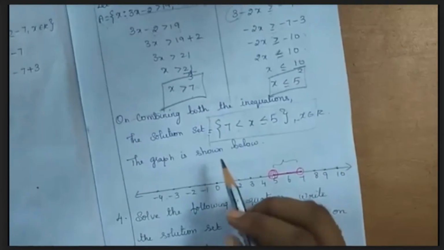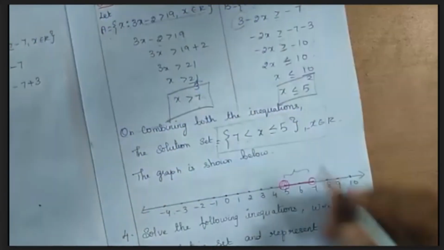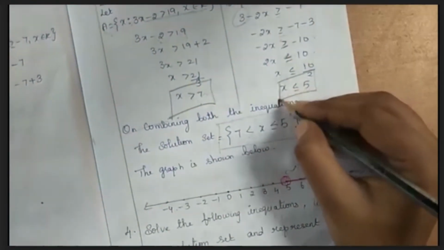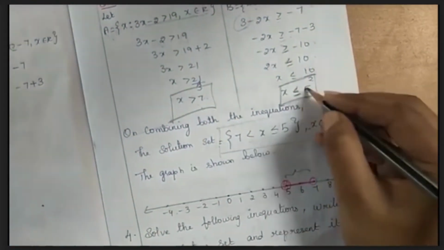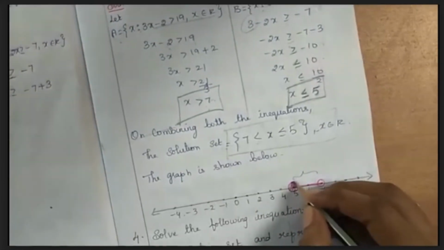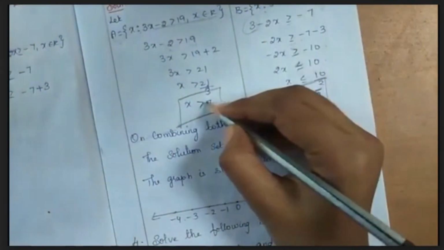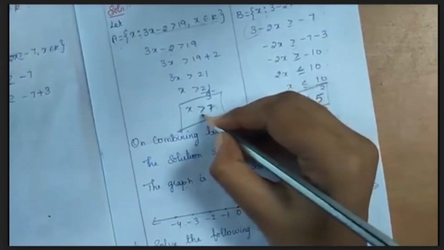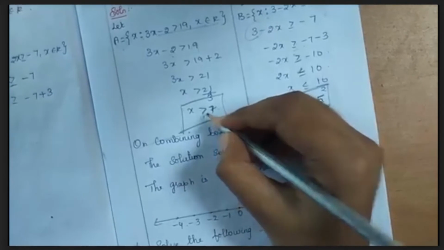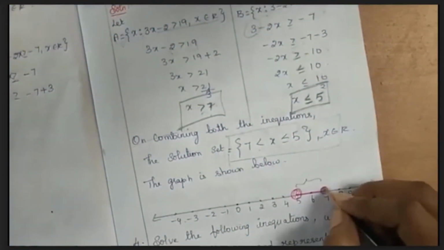Now let us draw a graph for this. The same thing here. The answer will be 4 and 7, right? So here we have to check x is lesser than or equal to 5. So lesser than or equal to, which means we have to encircle the 5 and we have to shade this part alone. Here this is x is greater than 7. Okay, here we don't have any equality symbol, right? So it is enough to encircle.